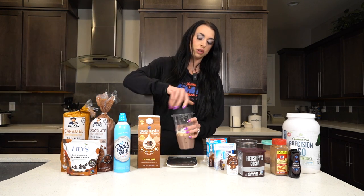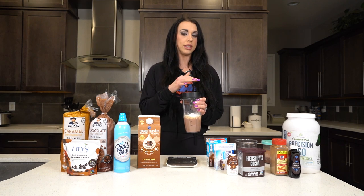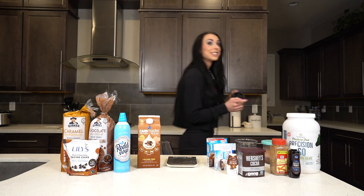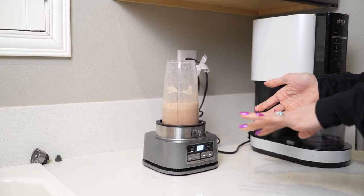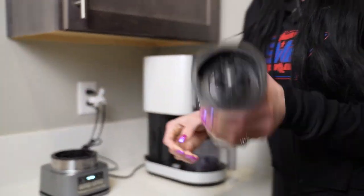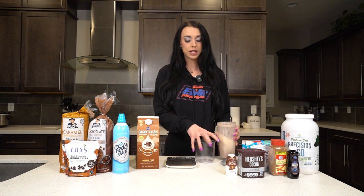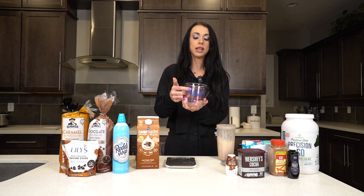So we're going to blend this up. You don't put ice in before — it's just the liquid and the powder, and then you freeze it. I don't blend this for very long — just about eight to ten seconds, just enough to mix it up. So we just blended our mixture, and now is the last step for this part. These Ninja Creamy containers have a max fill line — you can't go above that because when you put it in the machine, it won't mix right. So make sure you only fill up to that line.